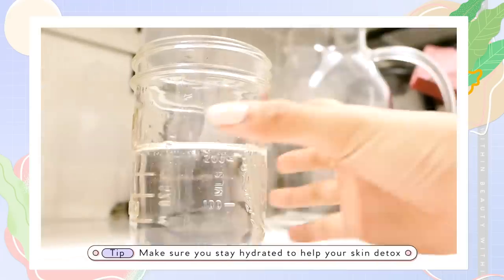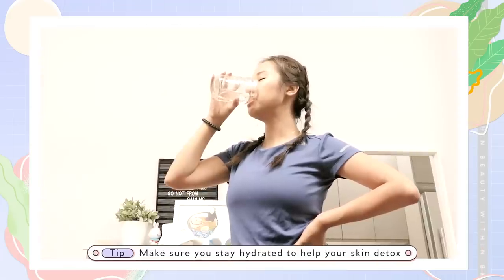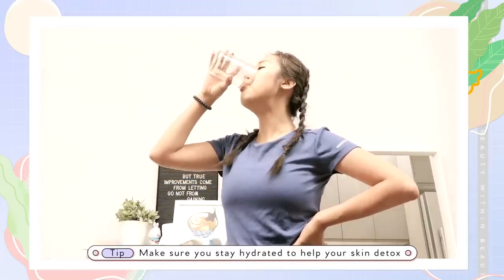And then coupled with the fact that maybe you're not drinking enough water. We forget that our skin is an organ, much like our kidneys and everything, it's just on show. So even though our skin is the last place to receive water, we still need to drink a lot of water so that our body can go through its natural process of detox and make sure that toxins, fat, and oxidation of certain foods are running well in the body.